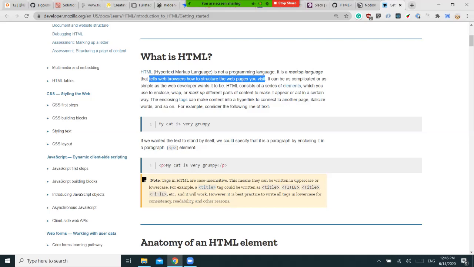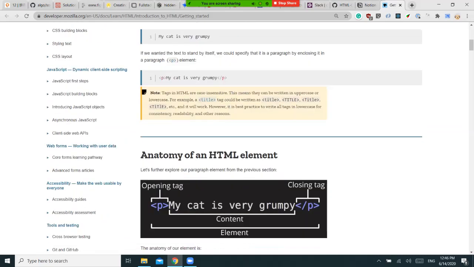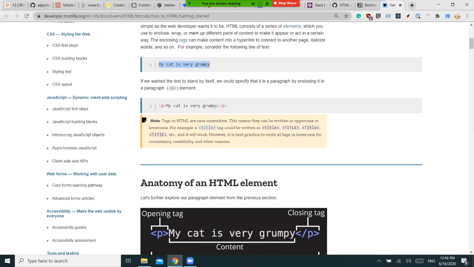Okay, let's go. It says it's a markup language that tells a web browser how to structure the web page you visit. Like we just mentioned, it's a tree, right? It's a structure. You can also say it's a house or whatever that needs a structure. Here it gives a very simple example. This is just text, whereas this is already HTML because they added the tag.